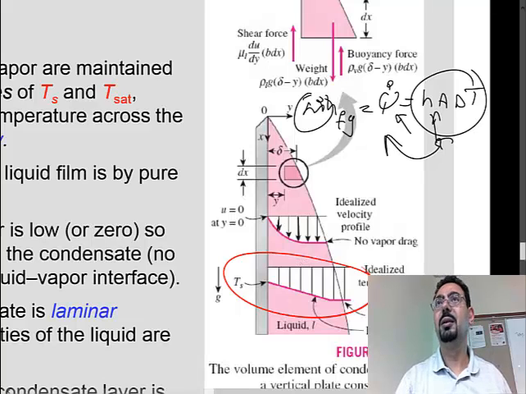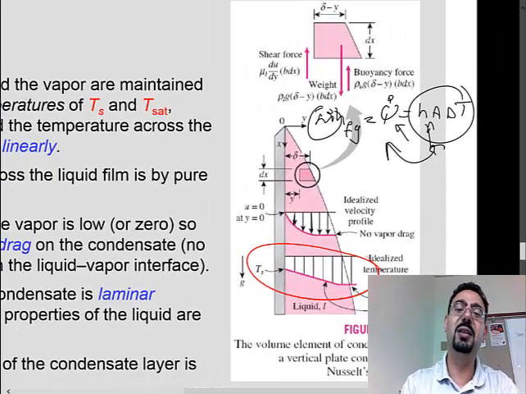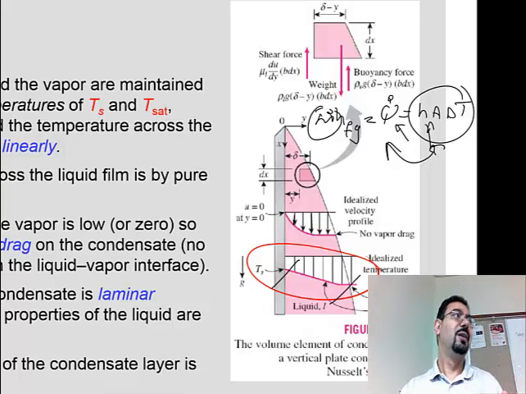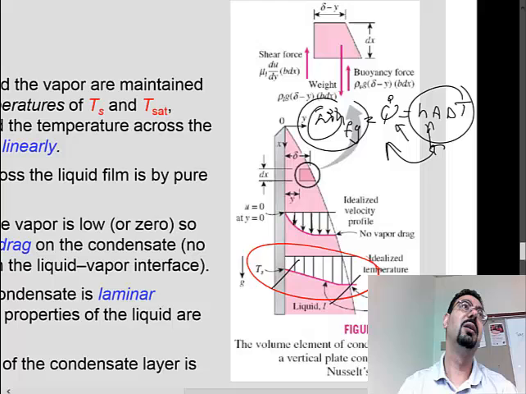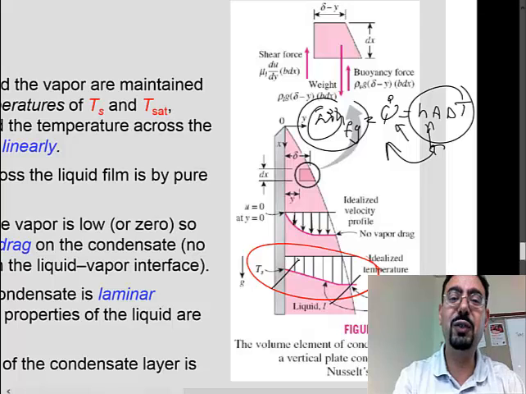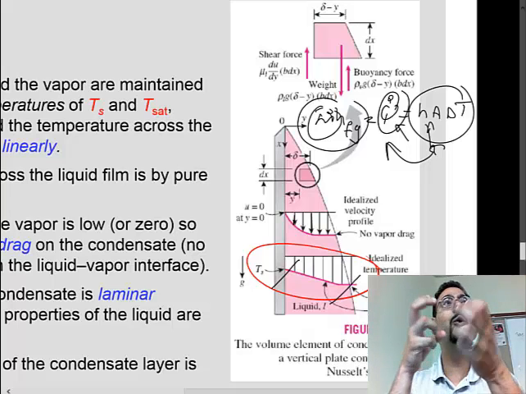Correct? So they are after solving the temperature profile inside this film. Of course, solving the temperature profile inside this film means that you actually know the height of that film, so you know the geometry that you are dealing with. Will the height of that film depend on m dot HFG? And m dot HFG will also depend on the Q. So it's actually a bunch of equations that they have to solve together.